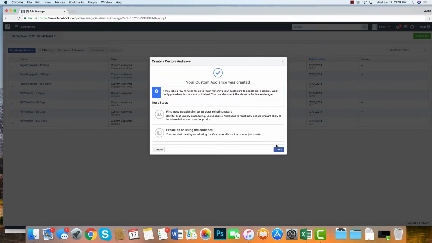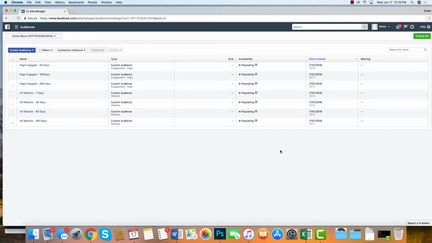It's going to give you the biggest audience, and that also depends on your page size as well. If you have hundreds of thousands of likes on your pages, you might want to just do the last 30 or 60 or 90 days, people who are a bit more engaged. But for smaller pages, just stick with the year, stick with as long as you can go back. All right, so now we have a couple of audiences.